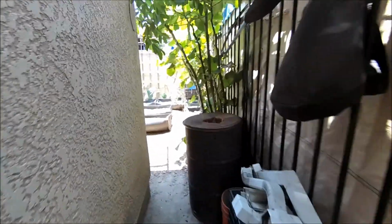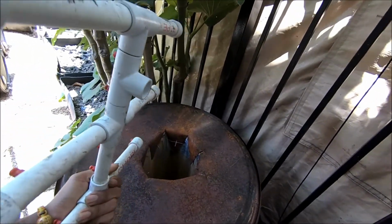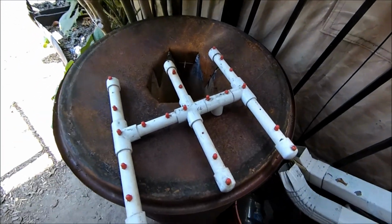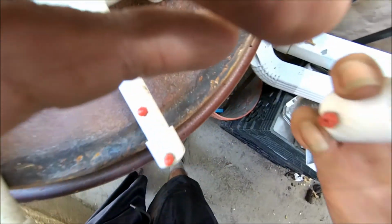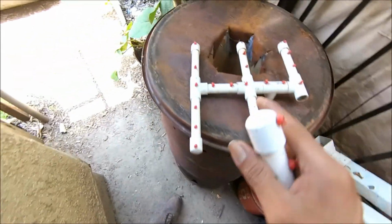Alright, so here we go, my peeps. Let me see if I can find. Man. I don't know if this. No, it's because they have holes. They have the little drip holes. I gotta think of something, my peeps. Oh, I know where I have some PVC.